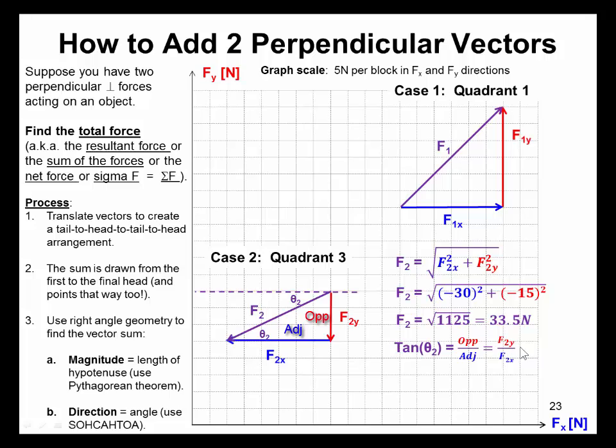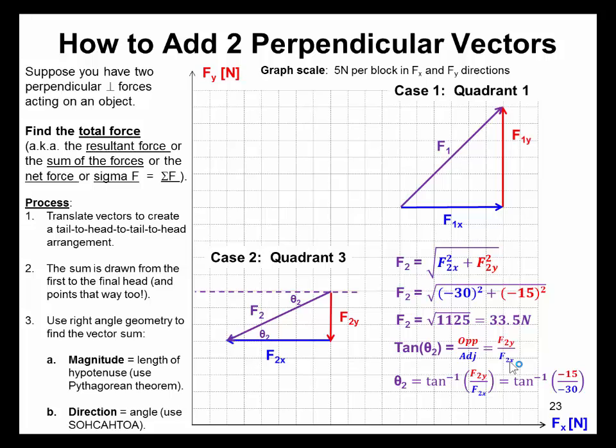And when I do that, you'll notice that the opposite over the adjacent, you'll recognize from trigonometry that the tan of our angle is our y value over x value. You've seen that on the unit circle before, so this is nothing new. If we use an angle that's relative to horizontal, we're not quite using a standard angle here, but you'll see later on there's a little advantage to using standard angles as well. Standard angles are always defined relative to the positive x-axis, which is relative to the horizontal direction.